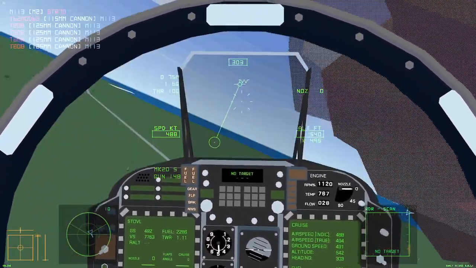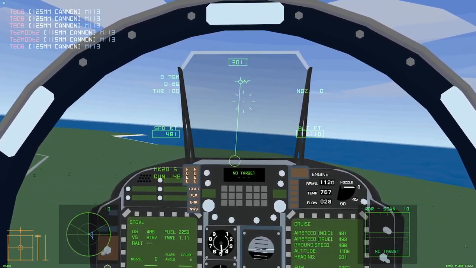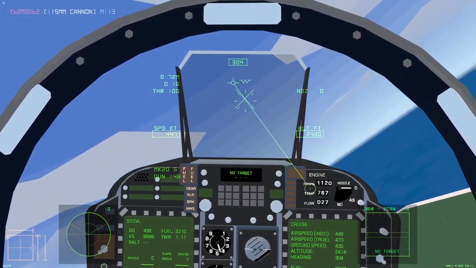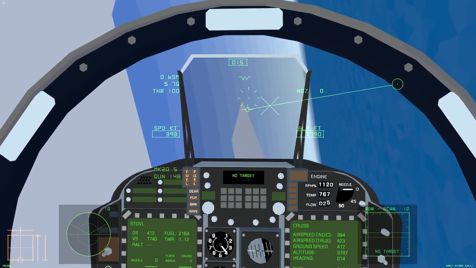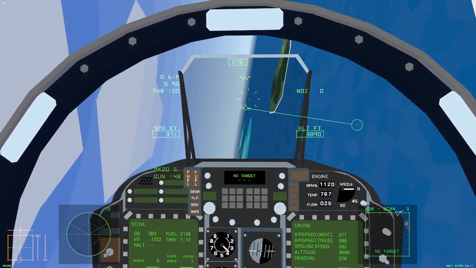Be cool, eventually, hopefully we'll get some more aircraft in this game, but it'd be nice if we can get an A-10 just for, you know, air to ground. But this will work for right now. Just need to swing around.